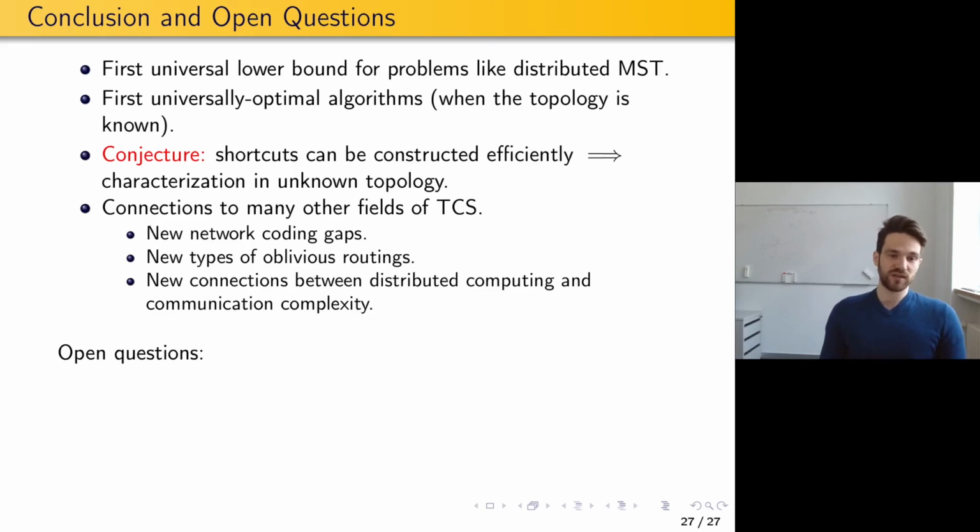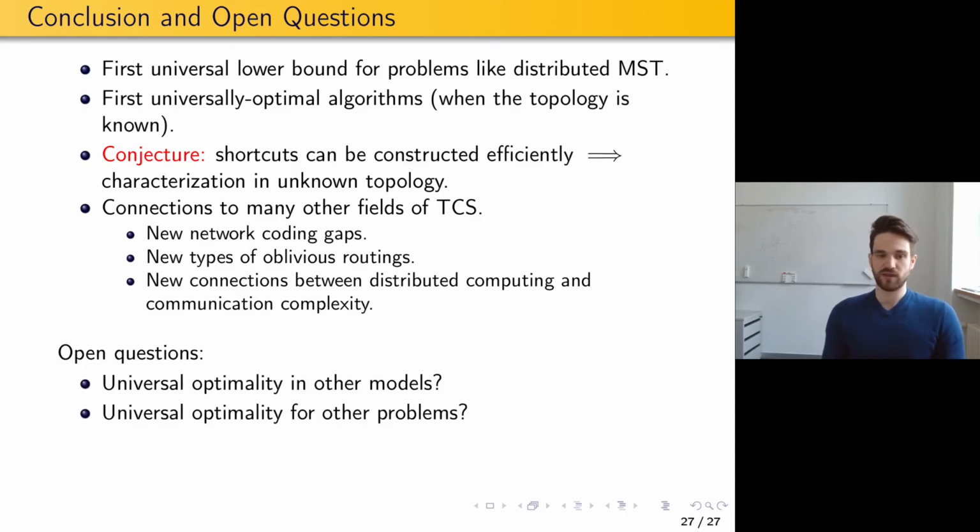All right, so the open questions remaining, well, we can pose a bunch of them, and they're kind of natural. Are there universally optimal algorithms in other models? So, for instance, what about when you worry not about the time, but about communication complexity? Or you worry about both time and communication complexity jointly. Can you have both? Can you be universally optimal in both? And what would that even mean? Or maybe you want to be just with respect to time in the CONGEST broadcast model, or in the radio model, or some other model. So that is kind of a way to develop universal optimality in other models.